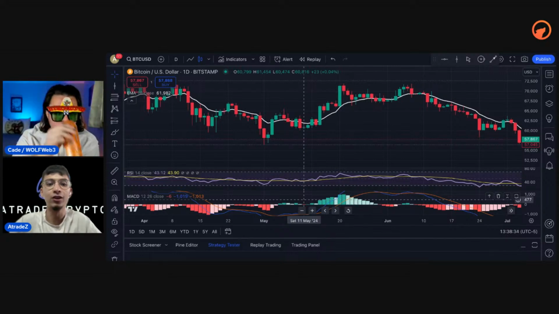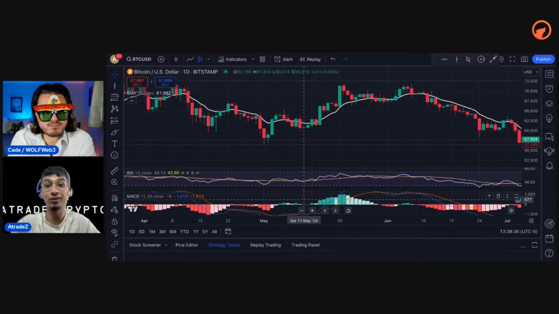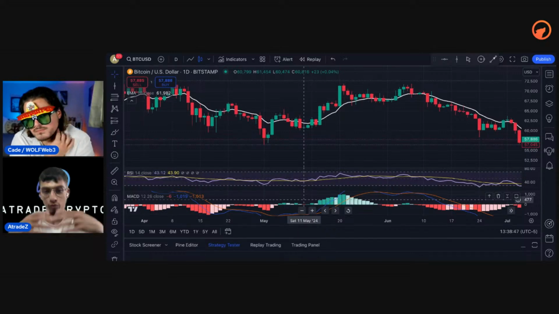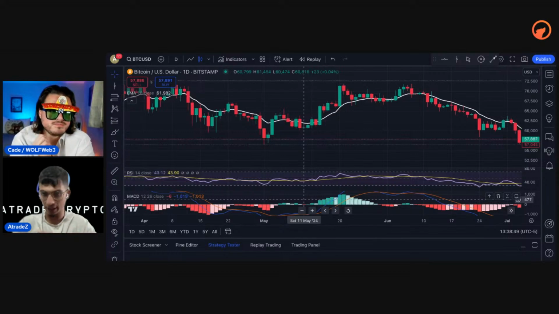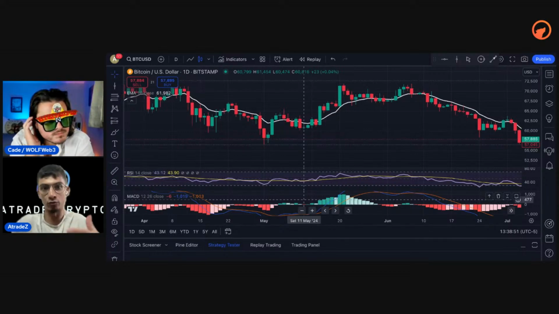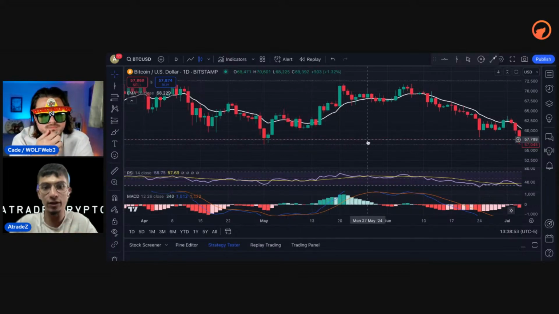Wait till we start adding the other indicators, and then it's just like I said, confluence and confidence with your indicators is really what matters. I can't give you the confidence. You have to go out there and practice. Everything is like riding a bike. You can't expect to get good if you don't ride the bike. And for TradingView and charts, you can't expect to get good if you're not looking at the price action, the movements, and it physically happening with the indicators. And that's how you build the confidence.